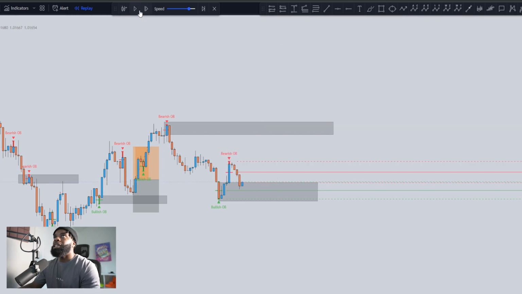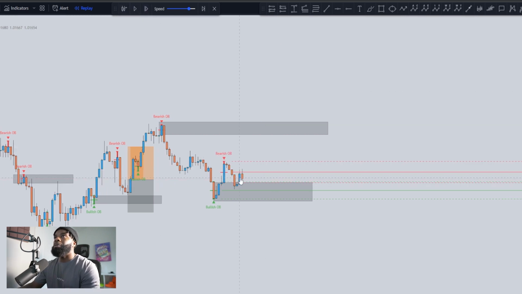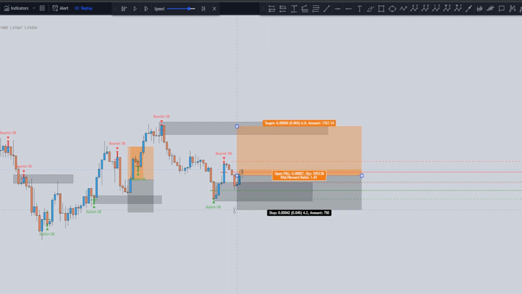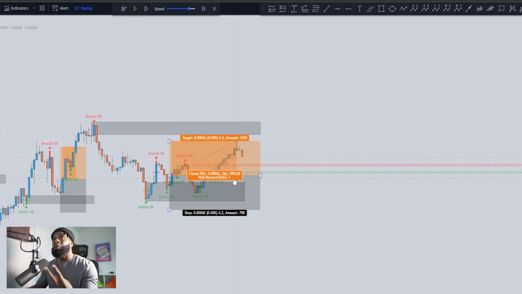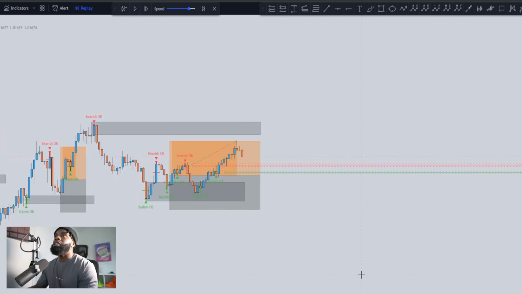And as you guys see, it looks like we came right back in this area, and then it looks like we did get our setup. So we're going to actually take a long position here, and we're just going to do stop loss a couple of pips down there. We're just going to do a simple 1-on-1 trade. Looks like we got a second win, so we're going to go ahead and continue to see if we can get some new order blocks printed.